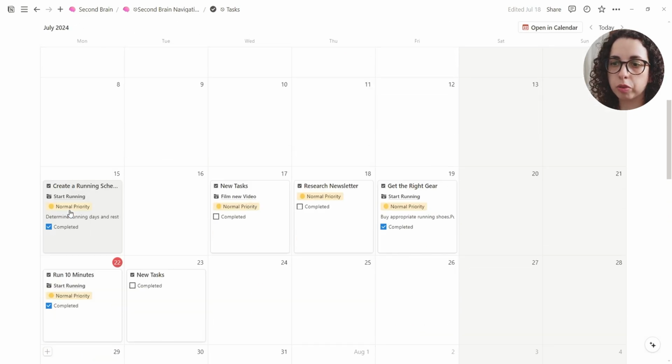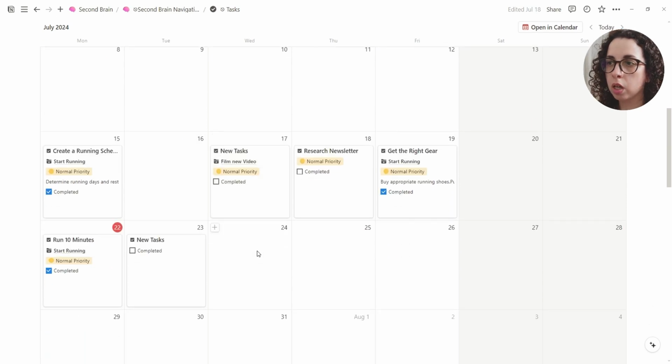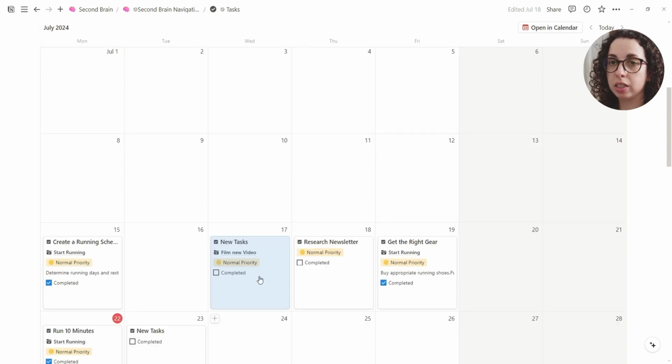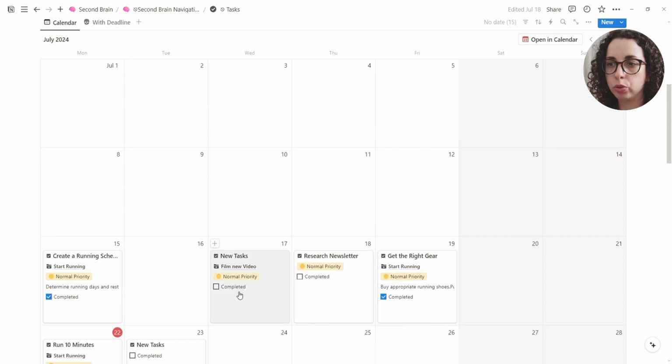I normally prefer to see them in my calendar view because I'm more visual. I find it easier to just say, okay, this goes here, and to reschedule. I find that much easier. Something you want to know about the calendar is that there are two calendars. What's the difference? This calendar tells you the due date, the date you actually need to get these things done. So for this day, this thing needs to be done.